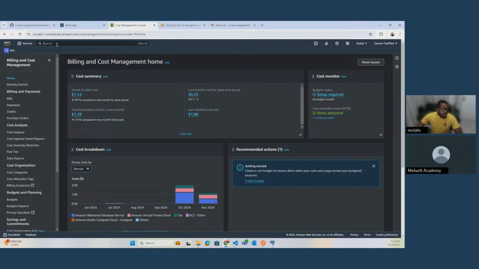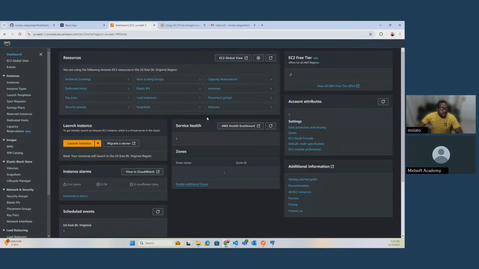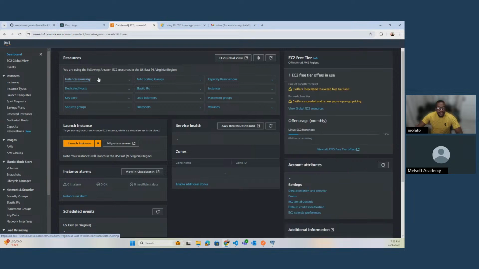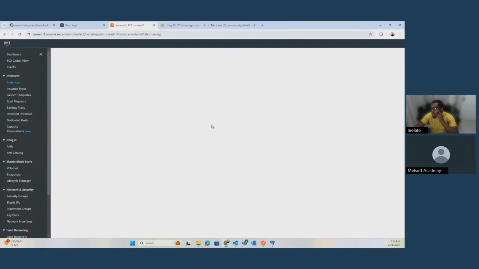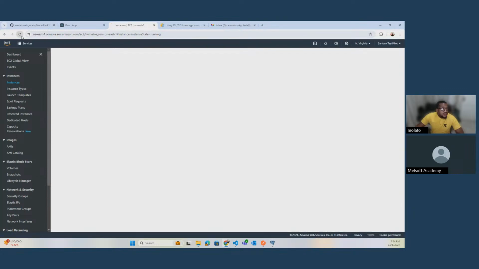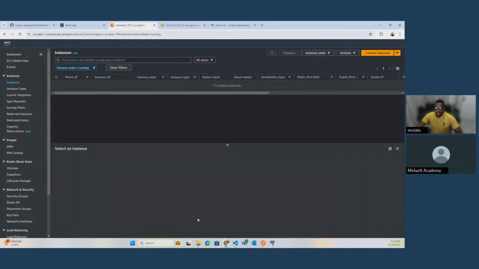Always, like for instance now, let's say I've spun up EC2 instances and I've got a lot of instances that are running, but I'm not using them. It's always safe for me to terminate the EC2 instances so that I don't incur unnecessary costs, because I'm no longer using them for testing or whatsoever. So it is very important to keep that in mind, so that at the end of the month you are not surprised when AWS sends you an invoice.